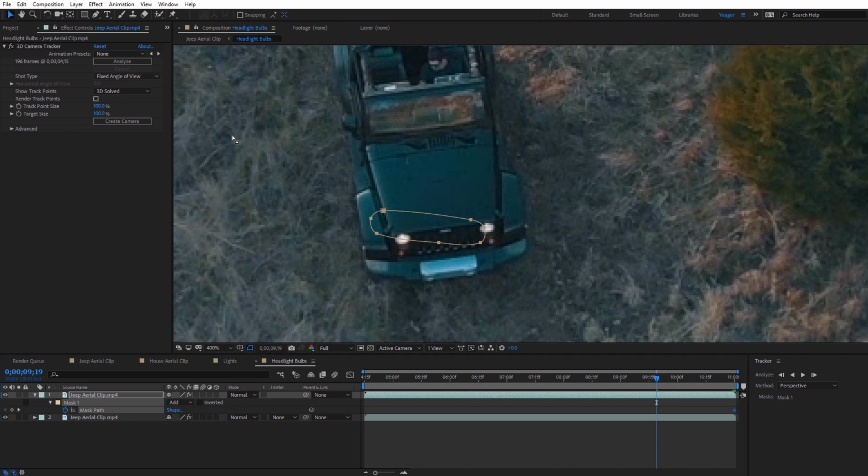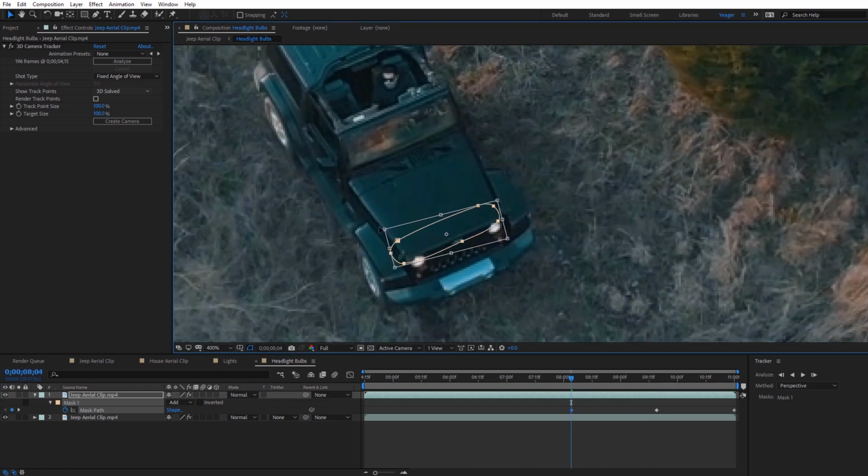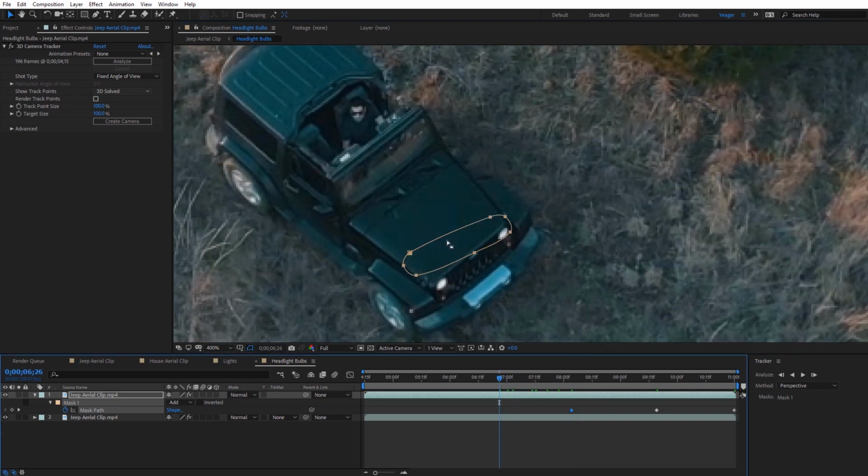But I'm going to select the selection tool here, and I'm going to double click on the mask and you'll get this edging around it. This makes it very easy for us to just roughly move this. So I'm going to select the corner and rotate this and move it back over so that both the lights are covered up by that. And we're just going to do this a few times. So I'll just double click on the mask, rotate it. Just make sure it's covering both lights.